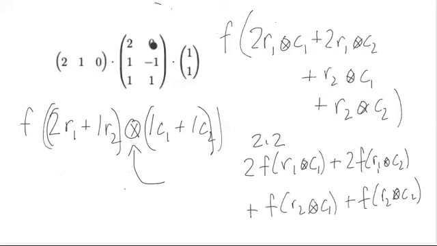This is R1 C2. So row 1 C2, that's a 0. That's just a 0 times, that's a 0. This R2 C1, that's row 2 and 1. That's a 1. Just a 1 right there. And this guy right here, this is row 2 C2. It's a negative, so it's a negative 1. And so we end up getting 4, 0, 1, negative 1. Now notice we saw this earlier. If you rewind the video, we saw something like this and then we added the entries. That's exactly what happened right here.